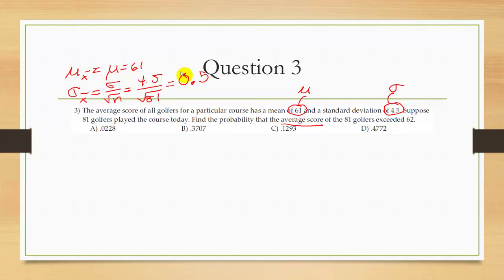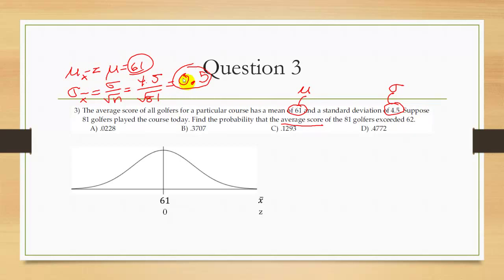All right, let's draw what we know. We know that the sampling distribution of x bar is going to be normal. And again, this is the sampling distribution of x bar here. We know it's normal because of the central limit theorem, what question 1 went over. We know it's going to be centered around 61 because it's centered around the mean, and the mean is 61. And we know it has a standard deviation of 0.5. We can't exactly use that yet, but we will when we calculate the z-score.